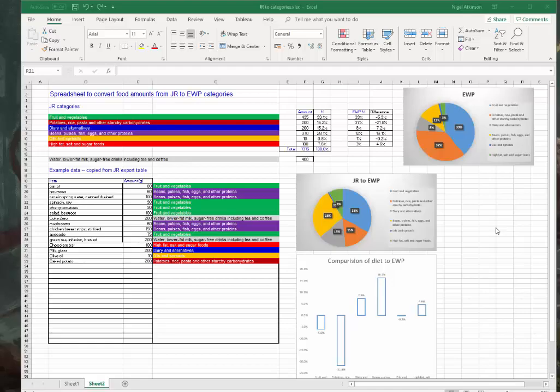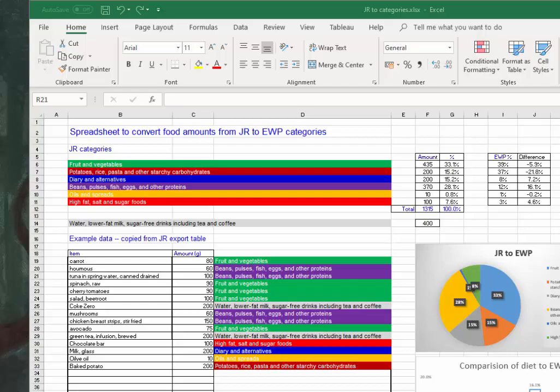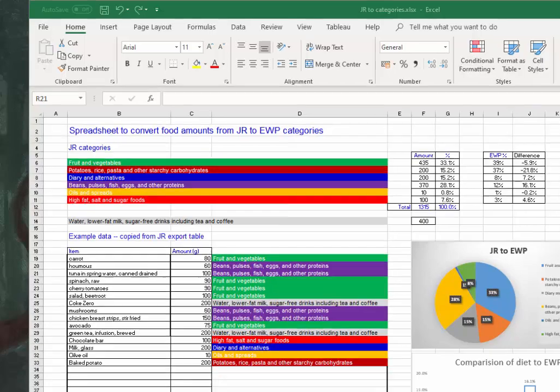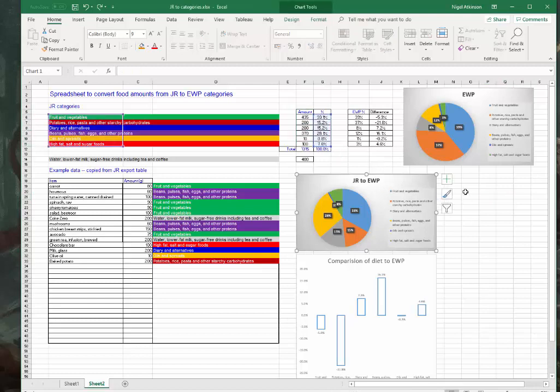Right, okay. So I've added a group of information covering all the Eatwell plate categories. It's produced a couple more graphs. The Eatwell plate graph, of course, has remained as it is because that's not going to change. But this information here has been used to produce this graph. And the information in this table here is used to produce the comparison of this individual's diet over the time measured with the recommendations of the Eatwell plate.